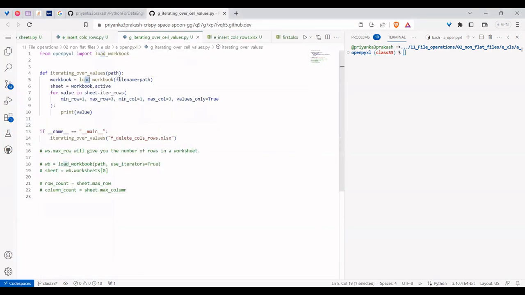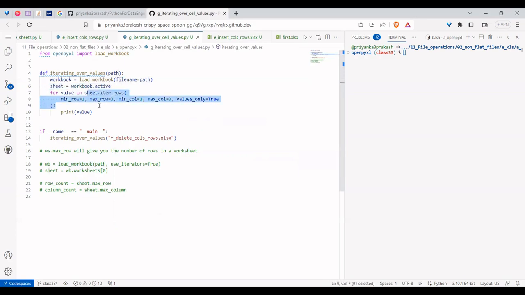You see, whenever you are loading a workbook, this is another thing. Whenever you are creating, you are making a workbook and taking an active sheet and adding. But if you have an existing file and you want to parse it, this is how. For that, we need to use load workbook. You should give the file path. It will load it. In that, again the same process, getting the active sheet.